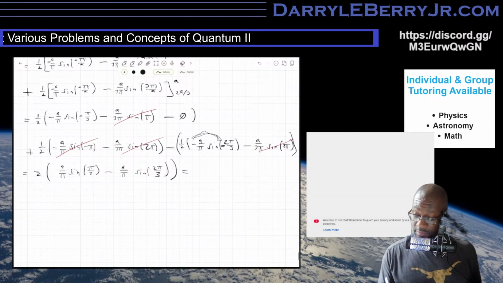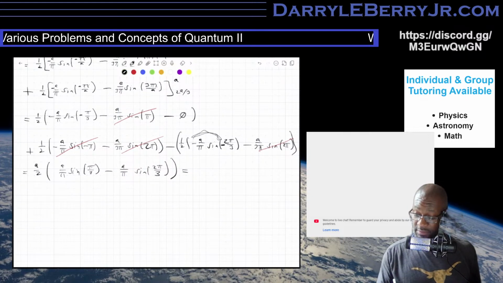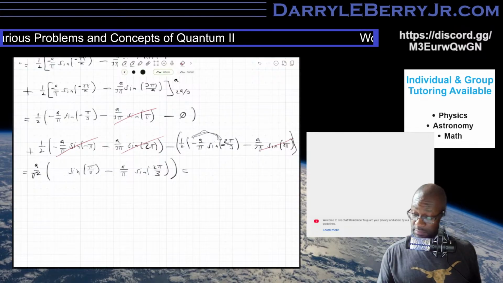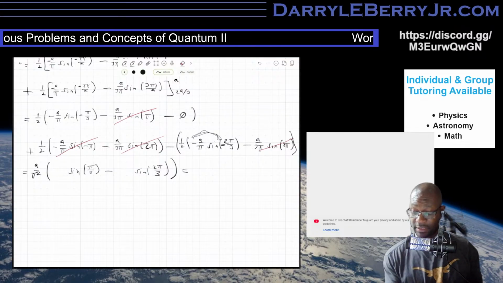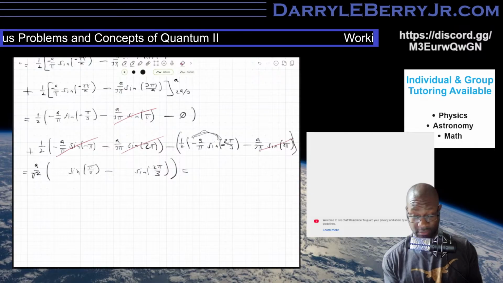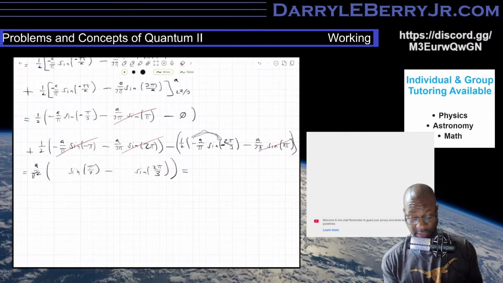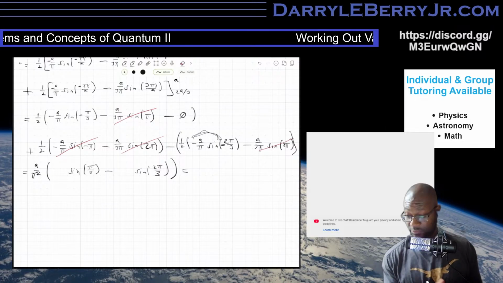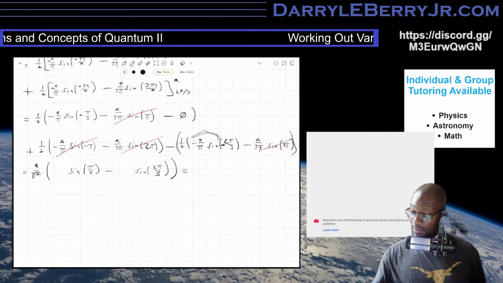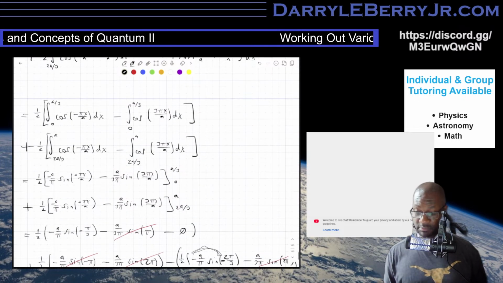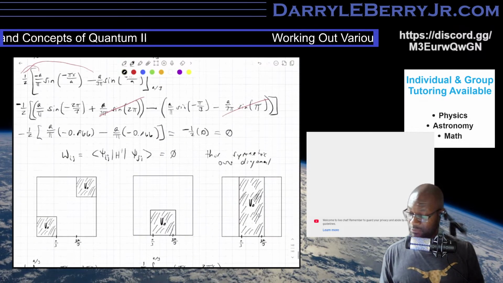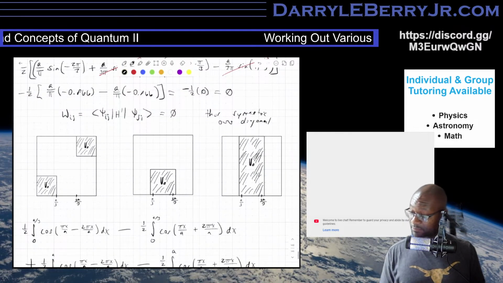And I'm going to extract this. So now I have sine pi over 3 minus sine 2 pi over 3, and we do get 0. Wherever the diagonal matrix is 0, it's symmetric over the diagonal. We don't have to consider the diagonal. It takes a long time to do that.